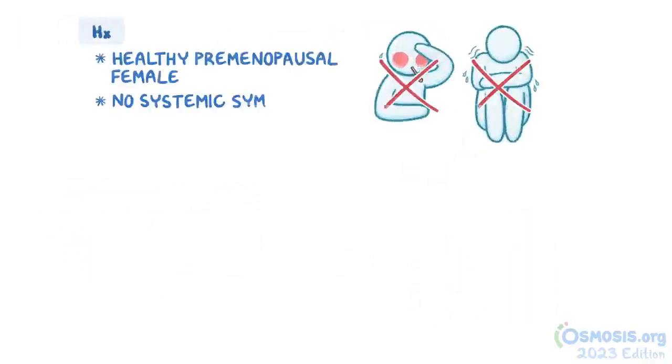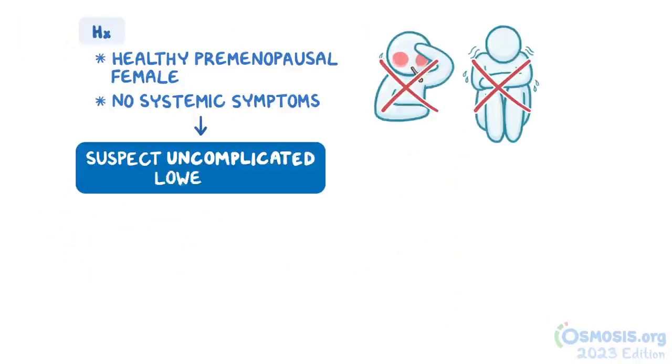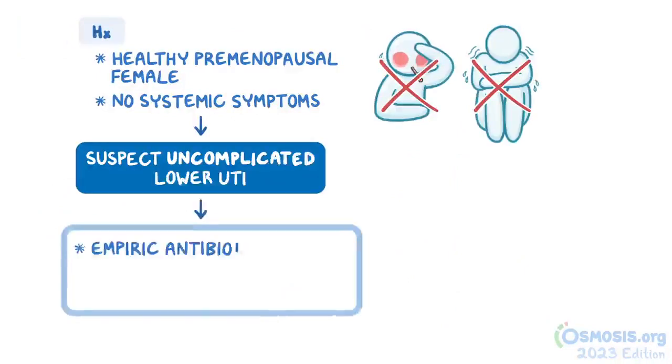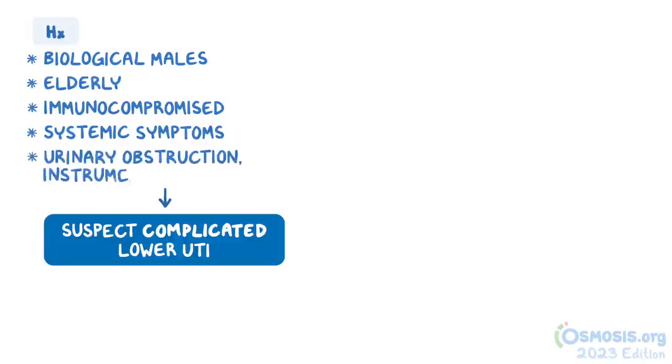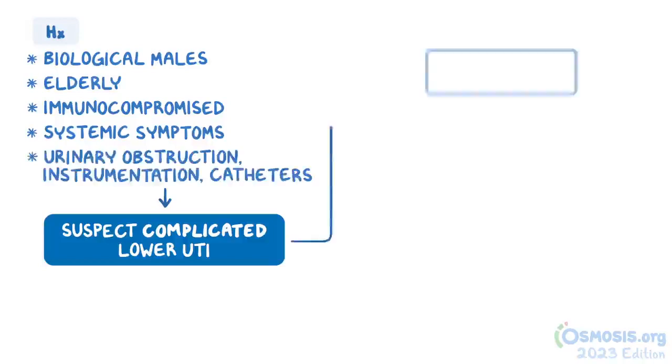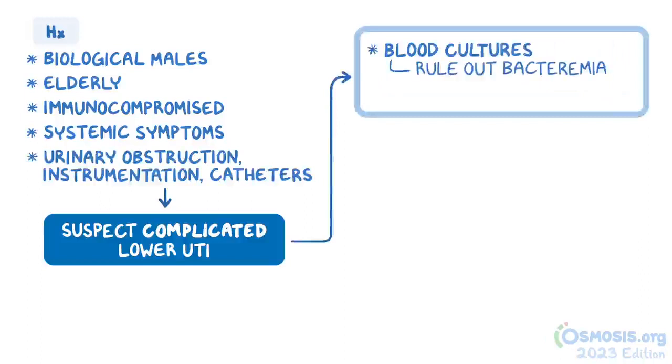Alright, as a quick recap, lower UTIs primarily include infections of the urinary bladder and urethra, called cystitis and urethritis. If you suspect lower UTI, you should first perform an ABCDE assessment to determine if your patient is unstable or stable. If unstable, stabilize the airway, breathing, and circulation before continuing the workup. In a stable patient, look for symptoms like dysuria, frequency and urgency, and signs like suprapubic tenderness, as well as urinalysis positive for nitrites and leukocyte esterase, pyuria, and hematuria.